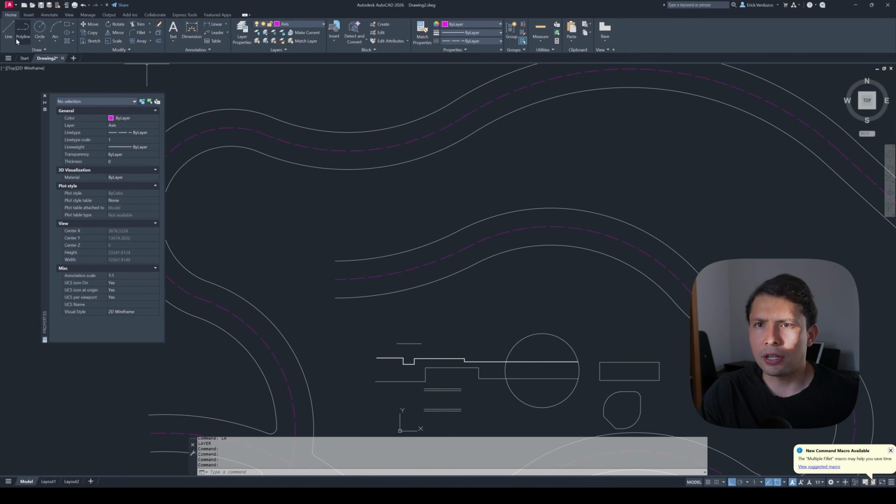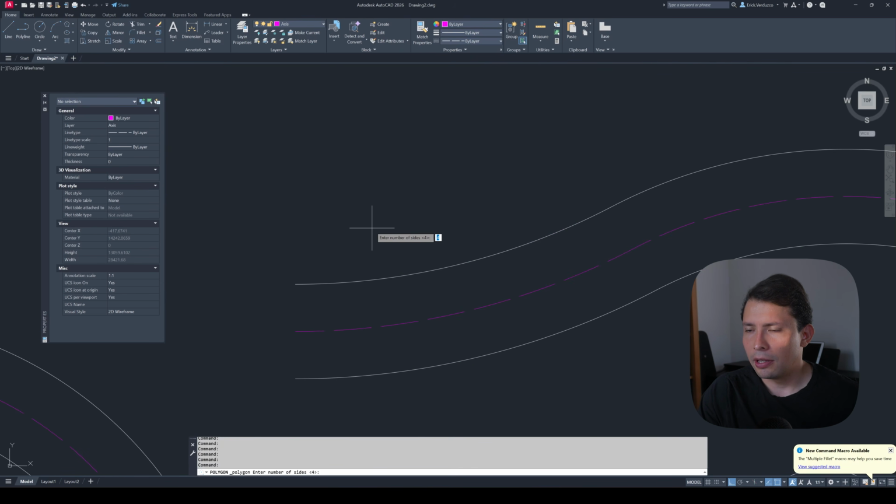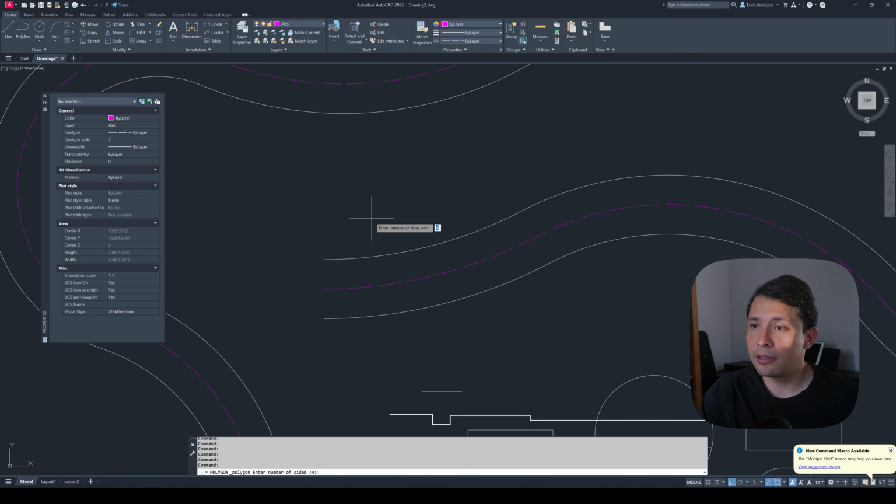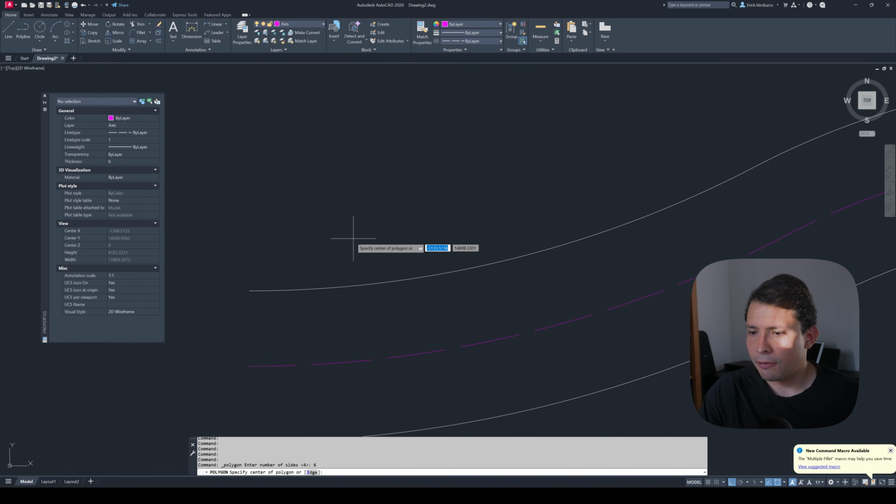So here on the draw panel, if you click on this arrow right here, you're able to select the polygon tool. So with the polygon tool, the first thing that it tells you is to enter the number of sides. For this bollard, I'm gonna choose 6 sides, and then I'm gonna specify the center. So the center is gonna be here, and then it's telling you if you want the hexagon to be inside the circle, or if you want the hexagon to be circumscribed about it.